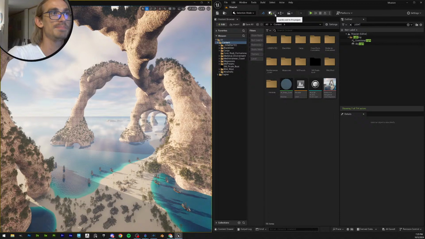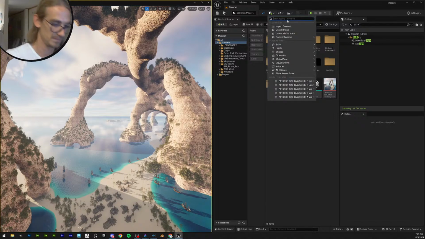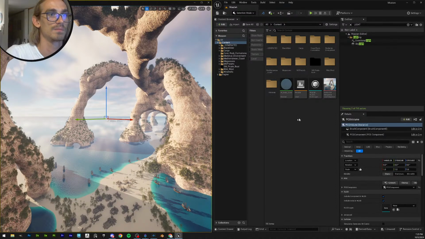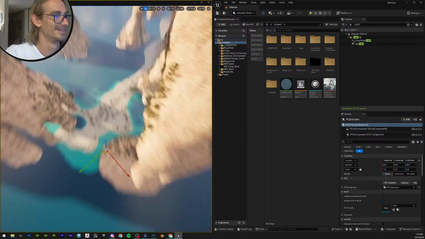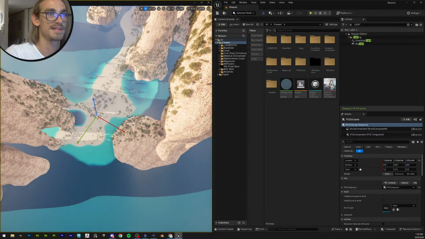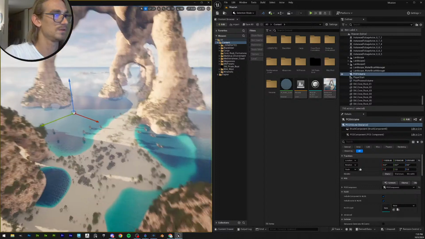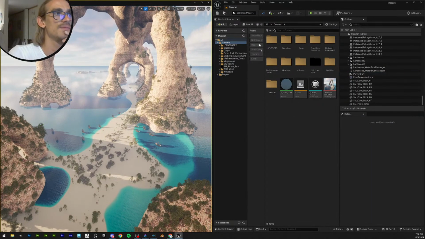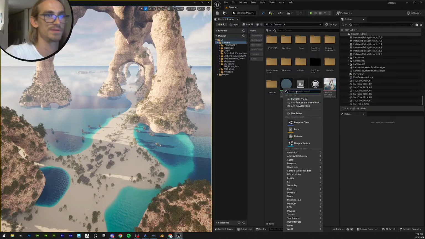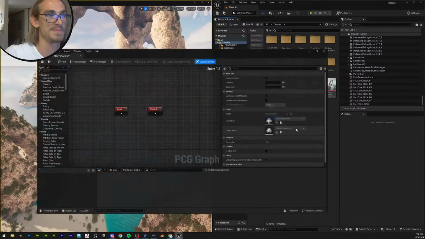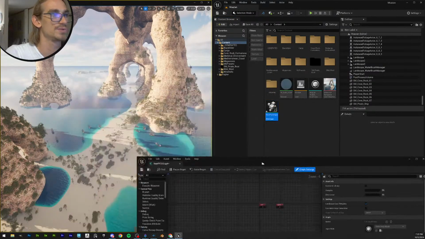So I want to create a PCG node. Let's go to PCG, and there's PCG volumes. I have a baby boy. Nice. So inside this PCG, this is a PCG volume, okay, but I want to create a PCG graph. Where's the thing? Let me see. Oh, there you go, PCG graph. Okay, so inside the PCG graph, now we can start playing with little nodes right here.